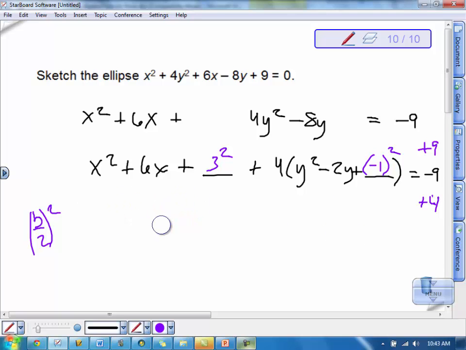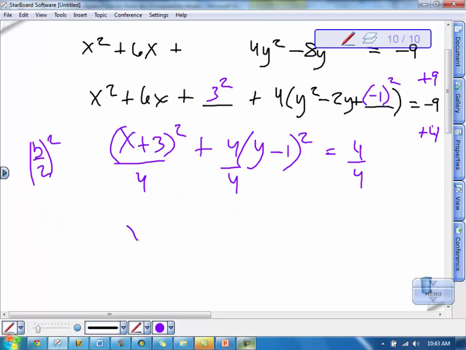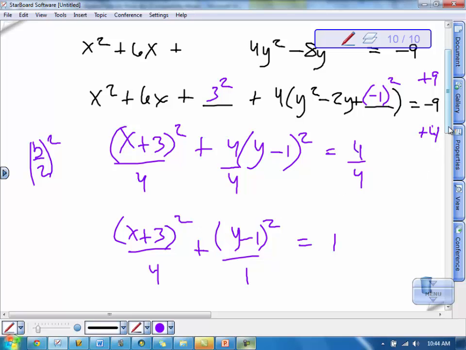All right, so to simplify this, this becomes x plus 3 squared plus 4 times, this would be y minus 1 squared, if you just factor this perfect square trinomial now. Take here, put it here, take this, put it here. Equals, and on the left I have positive 4, because the 9 and the negative 9 cancel, and I have just 4. Now if I divide through by the 4 to get it in standard form, what I have is x plus 3 squared over 2 squared, which I'll leave as 4 for now, plus y minus 1 squared over 1 equals 1. So this is an ellipse.